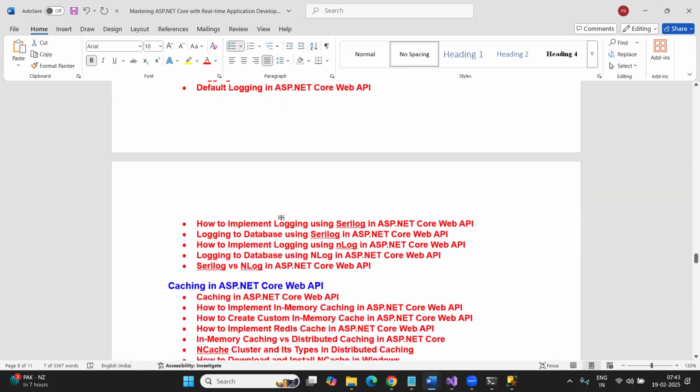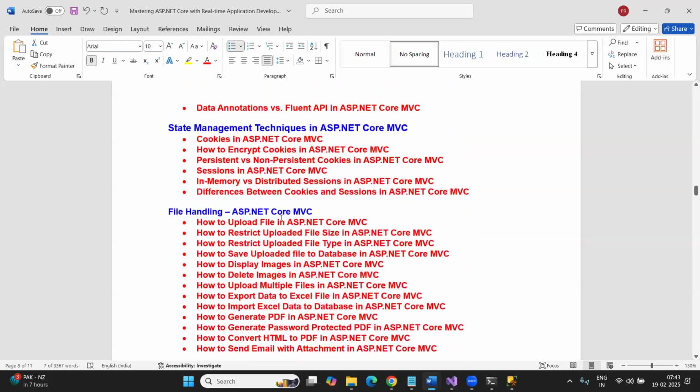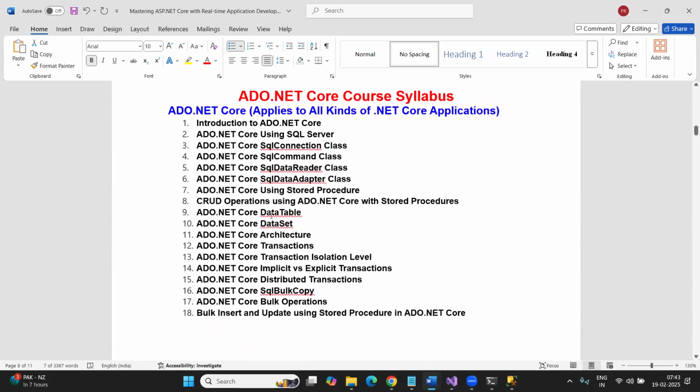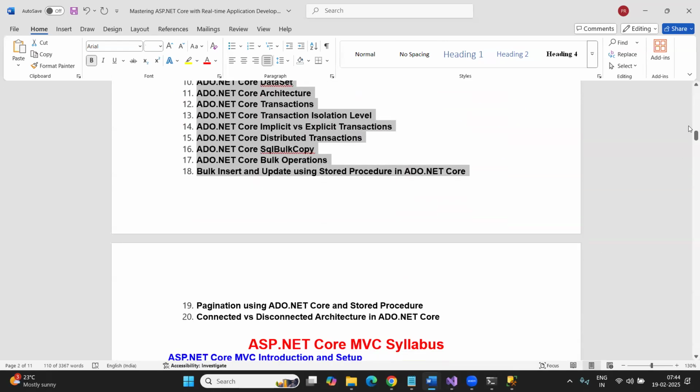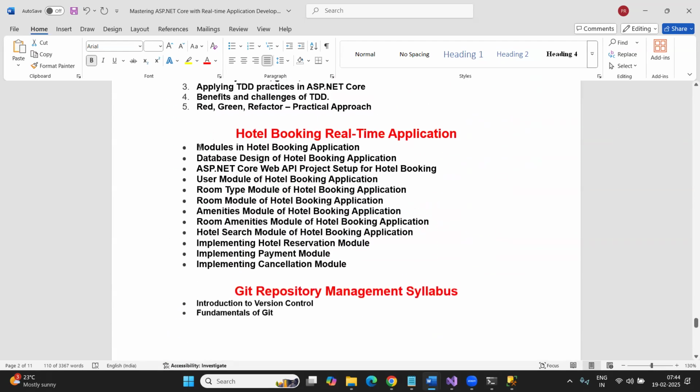But before that, first of all, I'm going to complete my ADO.NET topics. This ADO.NET syllabus we have not yet discussed, so first I will explain the ADO.NET concepts. After that, using ADO.NET, I will develop this hotel booking application.